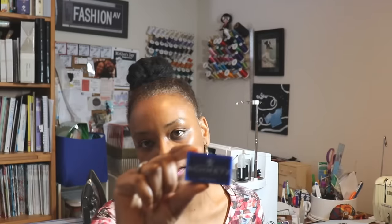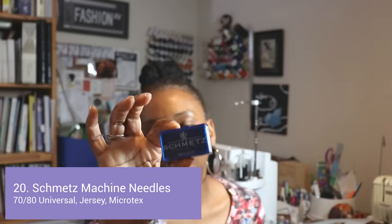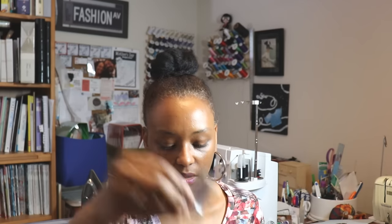For miscellaneous items, I love Schmetz machine needles for all of my sewing machines — my machines tend to agree with them. They come in big 100-packs, and I mostly get the 70s and 80s. I also like microtex needles for sewing things like faux leather, which come in five-packs, and jersey needles for knits.